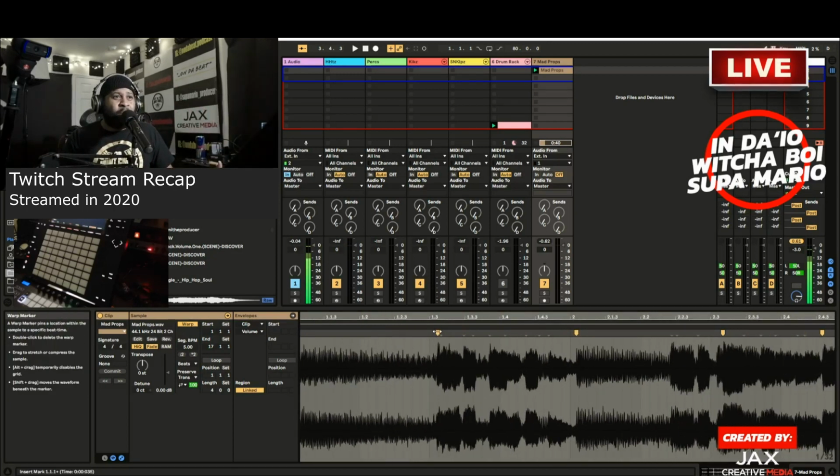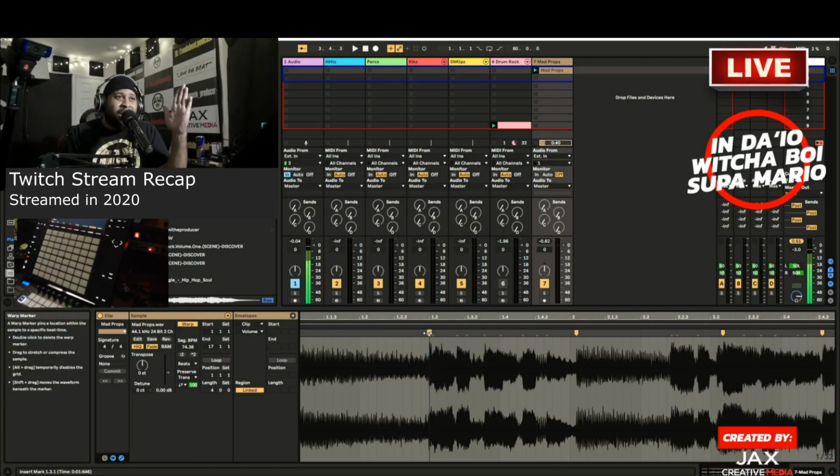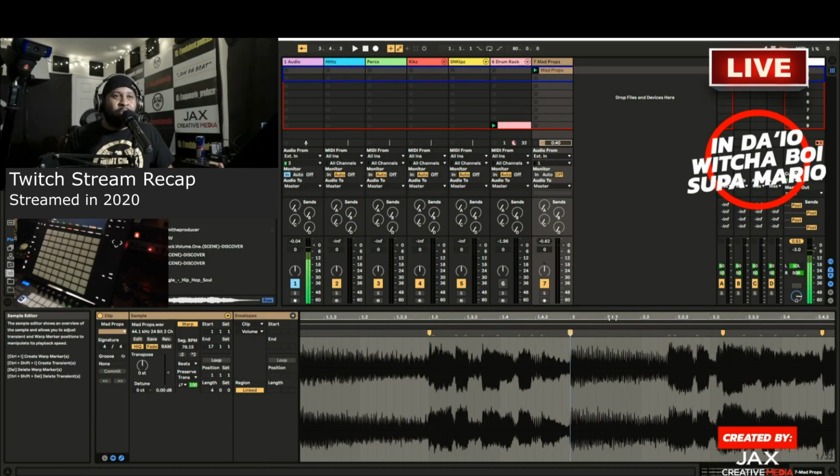Now, you see this one right here? This is right after 1.3, the first bar on the third beat. We're just going to move that onto it, and it's automatically going to attach to 1.3. This one is a little bit behind. It's not on the second bar, so we're just going to move that to the second bar.